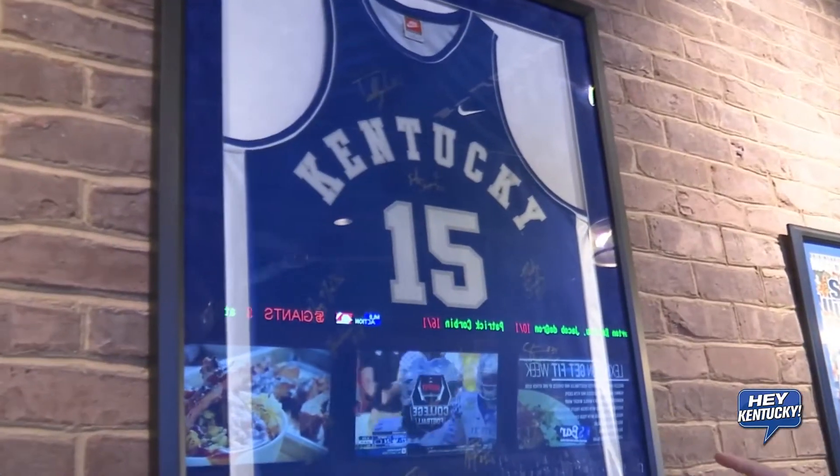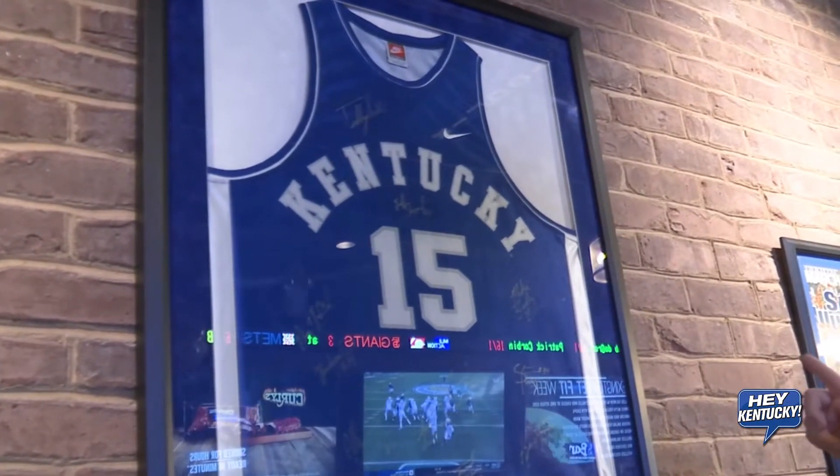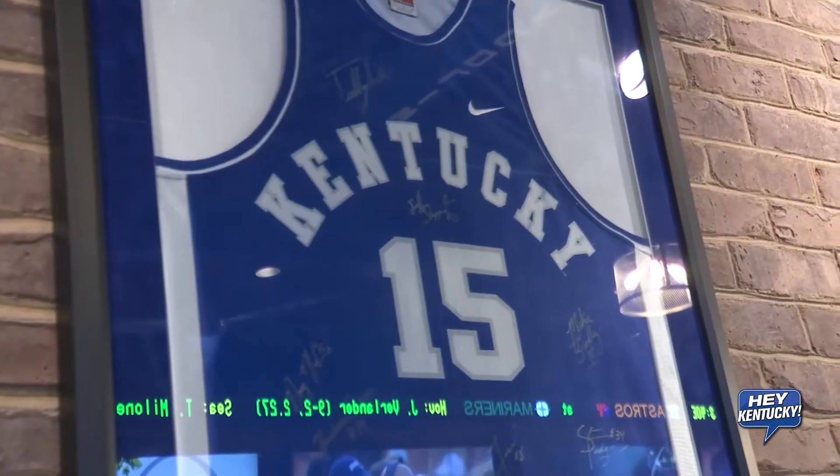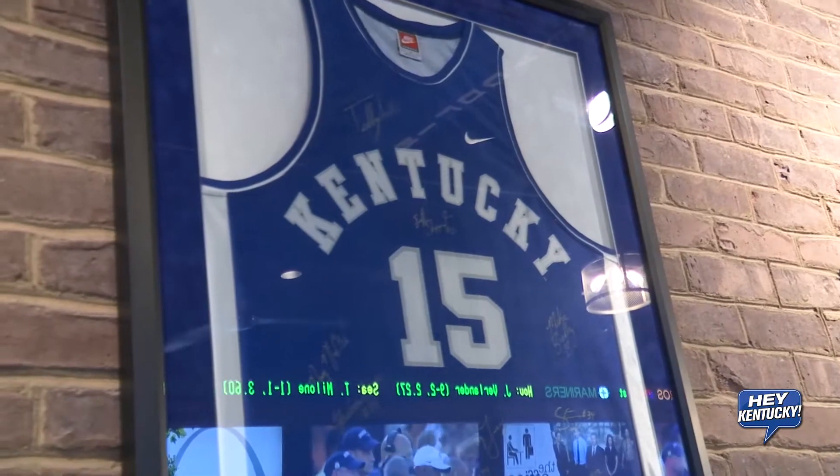We're going to have you look at some of the artifacts we have here at KS Bar. Right here is an autographed Jeff Shepherd jersey from '98 of the entire team — Coach Smith, everybody on there. What kind of advice would you give us on this? It's definitely one of those types that is worth a lot of money because of the championship year. The autographs are all nicely done, they stand out, which is a good thing. And I'm sure this is a museum glass piece that protects the autograph. I would always encourage people if they do have something that's autographed, make sure it stays out of lights or at least you have the right type of framing and glass to make sure it doesn't fade away. I've seen so many amazing pieces and the autographs just disappear over time.